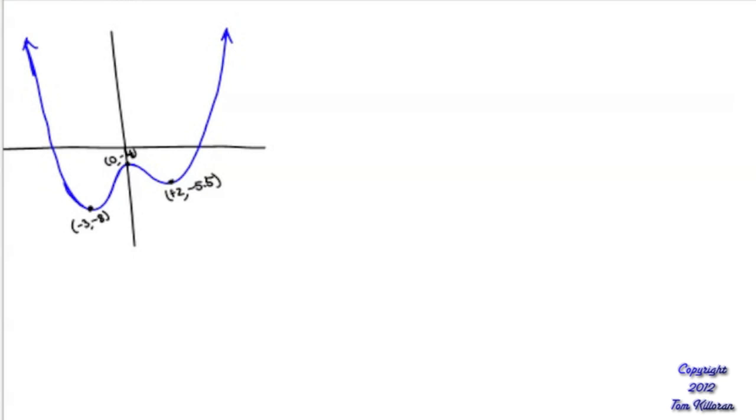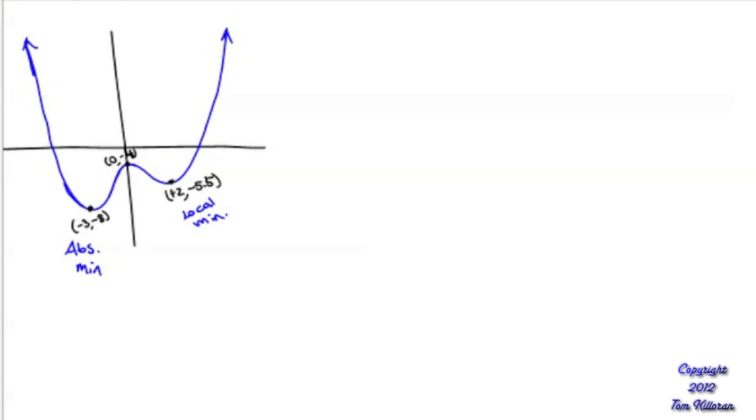All right, what's the negative 3, negative 8 called? It is called a maximum. No. Maximum would be on top of everybody. Minimum. It's at the bottom of everybody. It's a local minimum, sure, but it's also absolute. There is no point smaller than this point. Do you see any other graph that goes lower than this one? Nope. So this one is actually an absolute min. All right. What about 2, negative 5.5? That's a local min because he's lower than him. It happens at 2 with a value of negative 5.5.